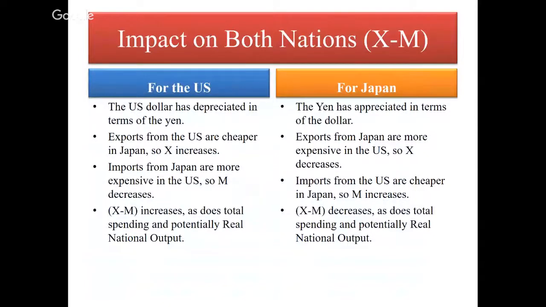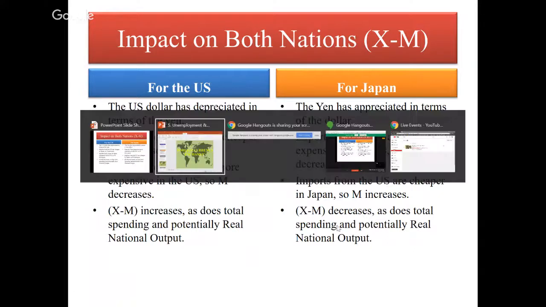Now, there's one last concept I'm going to mention here, and that's called aggregate demand. It's an actual curve. Very easy to understand. If total spending is increasing, AD is shifting to the right. So what happened over here will make the United States aggregate demand curve shift right. On the other hand, if total spending decreases, aggregate demand shifts left. So for Japan, their aggregate demand curve will shift to the left because their total spending is decreasing. We're going to talk more about aggregate demand and aggregate supply in the next video. So we're going to stop sharing and wrap this up.